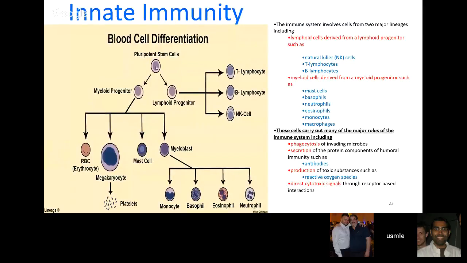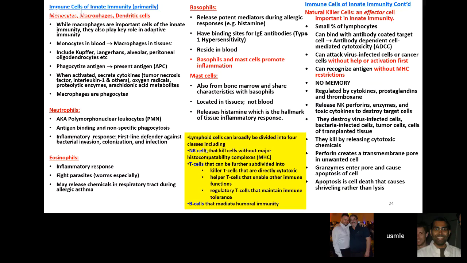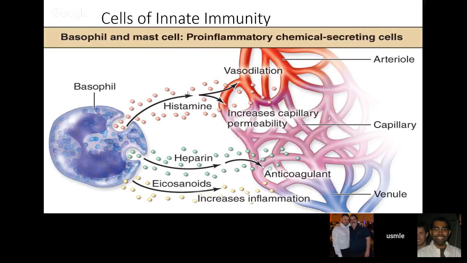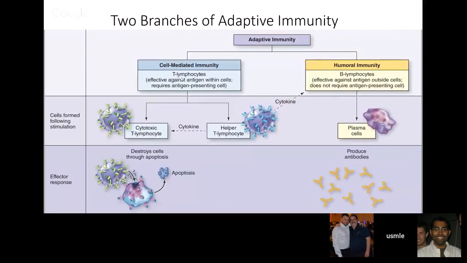But like I said earlier, you need to know your different lineages and what would give you what. We did that in hematology, so review it multiple times, because that will tell you about myeloid versus lymphoid types of cells. The immune cells, I'm not going to go over them. We did go over them multiple times, so review them and know them very well, how they look and what they do. So I'm going to skip this, up to you to review it.